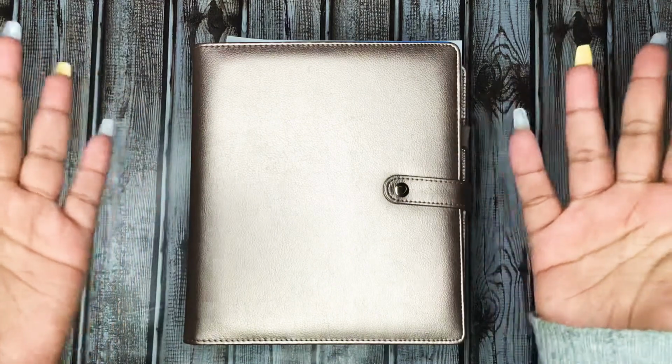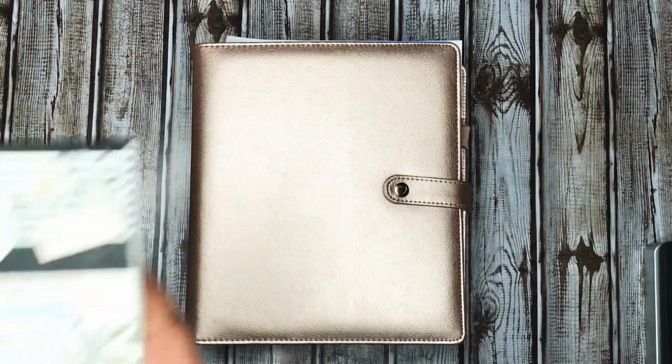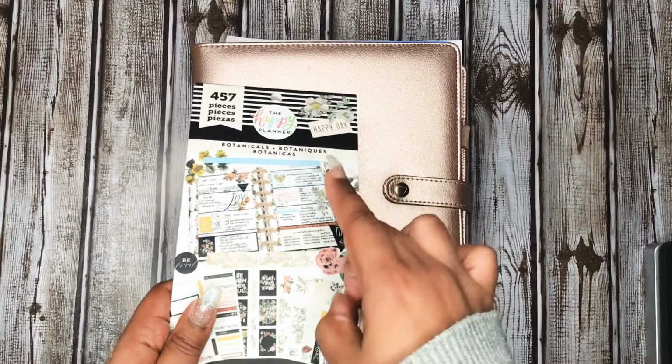I'm going to go ahead and speed through this, and let me show you the sticker book that I'm going to use. So I am going to use this sticker book, and I'm going to use Meanie's Planner Goods.